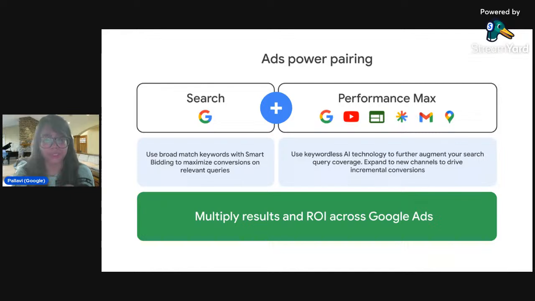While search is limited to just one channel, using broad match keywords with smart bidding and good quality responsive search ads will enable search campaigns to perform better based on the respective marketing objectives and goals that you have set within the campaign. And then clubbing this campaign with a Performance Max campaign will help in better keyword coverage with the AI technologies and also ensure to cover all those inventories that your search queries were not able to cater to in the previous search campaign. So that's how both a search campaign and a Performance Max campaign work together, right? It ensures that it is multiplying the overall results and giving you a higher ROI across all of your Google Ads compared to how it used to work before, right?